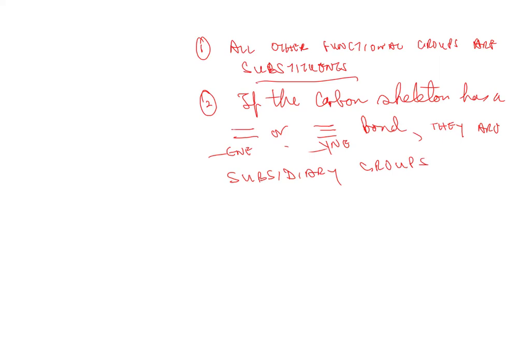So only double and triple bonds we call subsidiary groups. So what it necessitates is to adjust that skeleton name. So we have to adjust the skeleton name of the middle part name. So it will tell us whether it has a double or triple bond in the system. That's what it means. Okay.